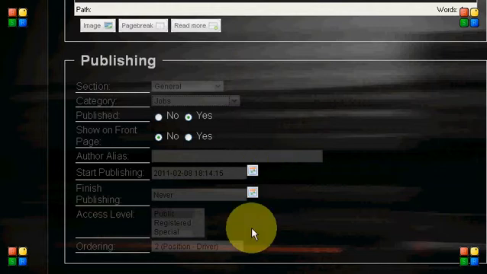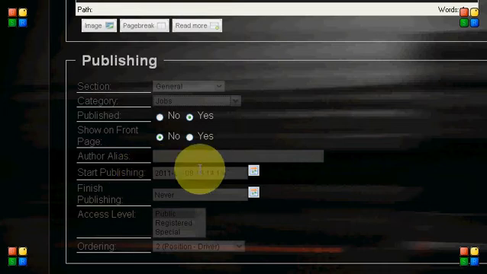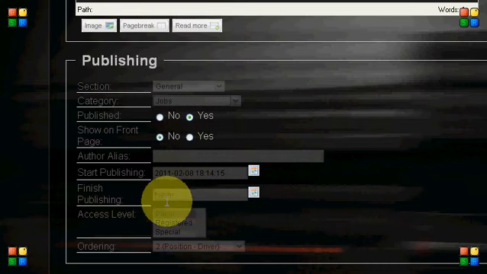Okay, if you want to feature something on the front page, you simply click yes here, and it will appear on the front page, and then you can reorder its appearance on the front page by clicking on the front page area, and it will give you options to do that. The rest of the stuff here is really not necessary. There's some publishing dates and stuff like that. It doesn't really come into use on a standard website unless you have something you just want to automatically take itself off after a certain period of time. You can click on the calendar here and insert that.